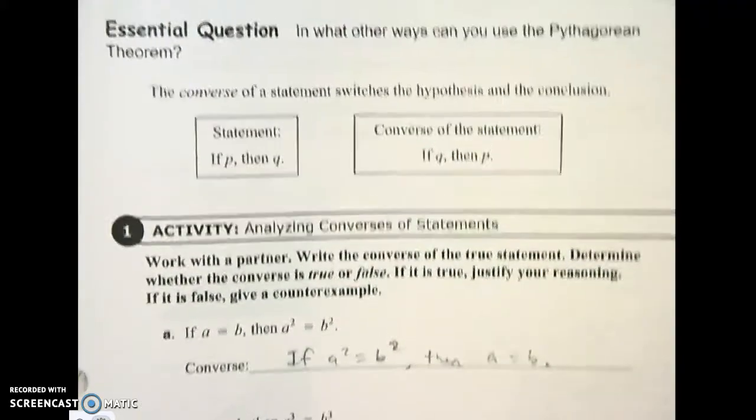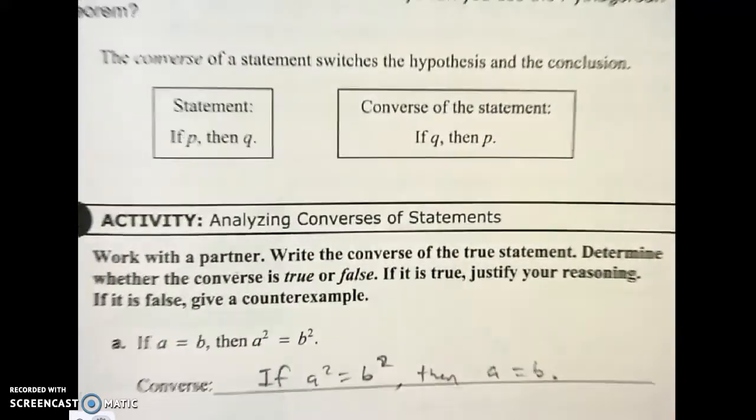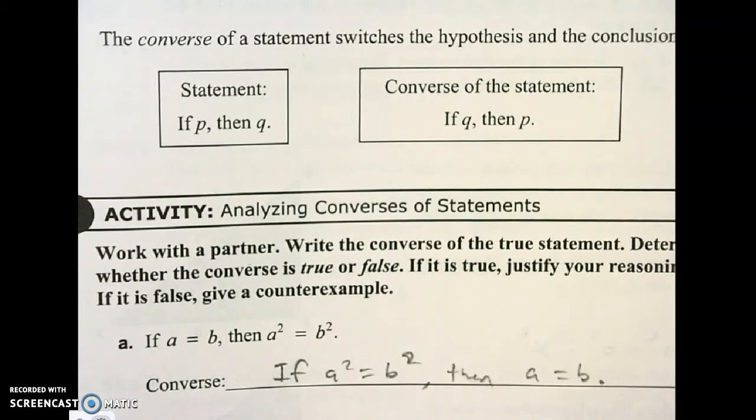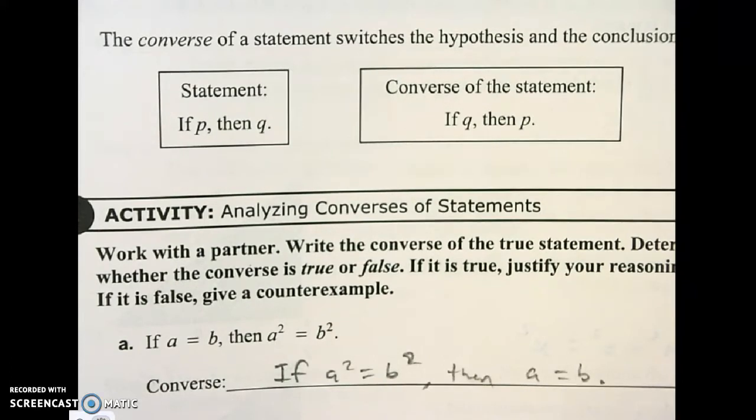So, taking a look down here at this first one, it has the converse here. It says, write the converse of the statement. Determine whether the converse is true or false. So you need to tell whether this is true or false. I have not written that here. If it is true, justify your reasoning. If it is false, give a counterexample.